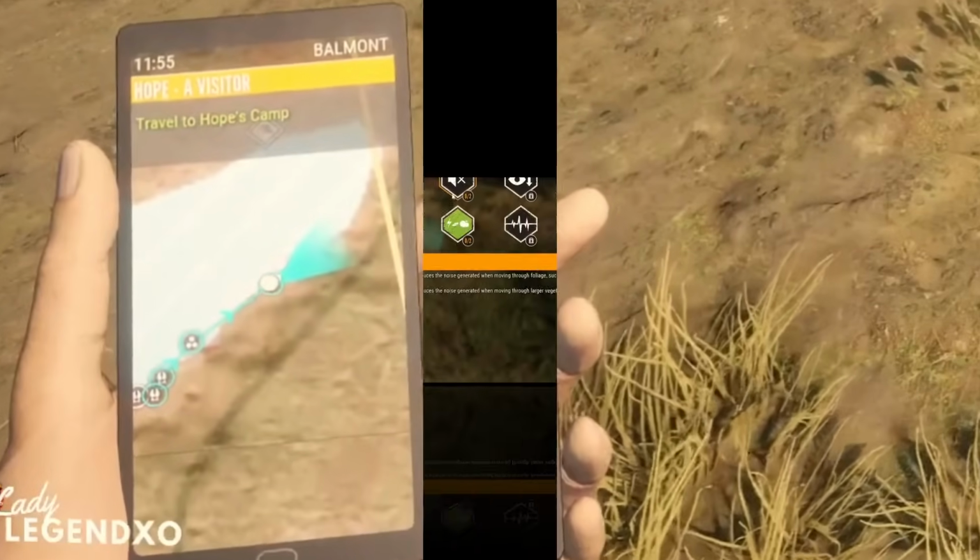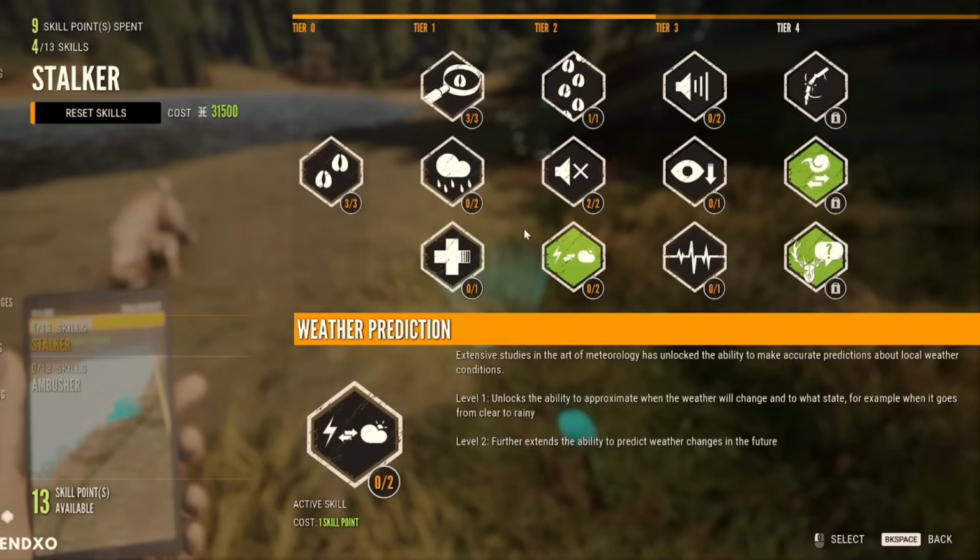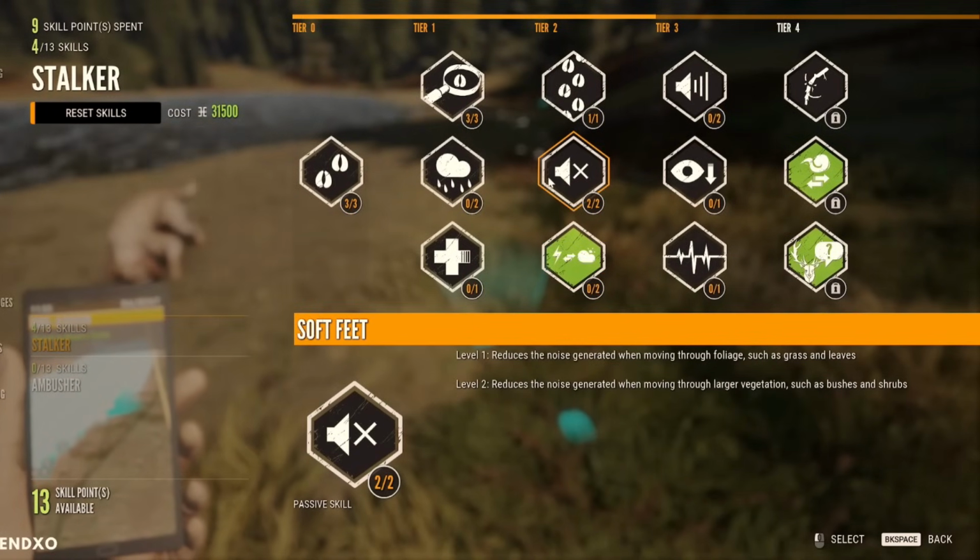So that is after. Now you definitely want soft feet. You want 2 points in soft feet. At level 1, this reduces the noise generated when moving through foliage, such as grass and leaves. And at level 2, reduces the noise generated when moving through larger vegetation, such as bushes and shrubs. So go ahead and put 2 points in there, and that is going to open up tier 3.